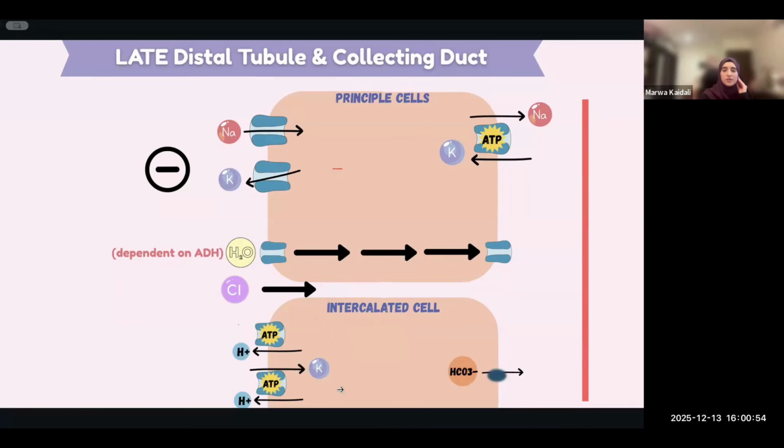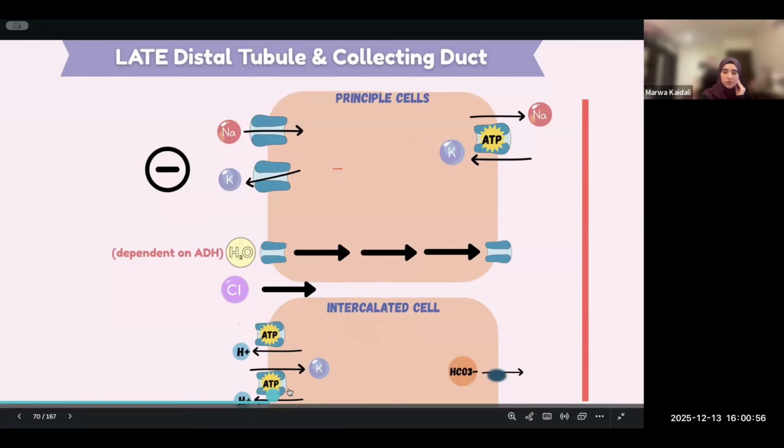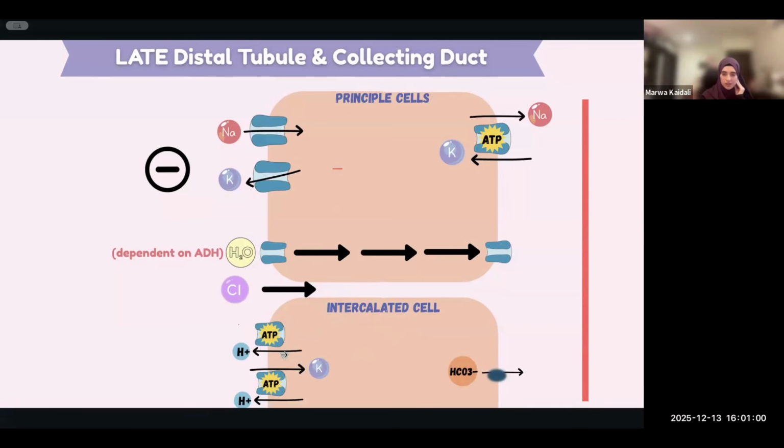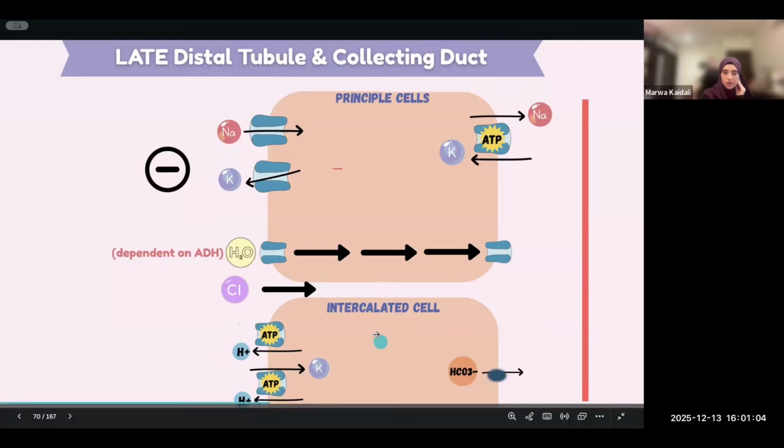Another idea that I want you to keep in mind right now, it's not going to make sense yet, but we're going to see it later, is that H plus, as we know, is an acid. So if it's going to be higher in our body, it's going to be secreted through these channels. I'm going to explain this later on. So just keep in mind that H plus is an acid and then it can get affected in this area, in the intercalated cells.